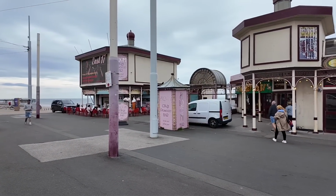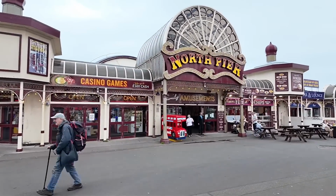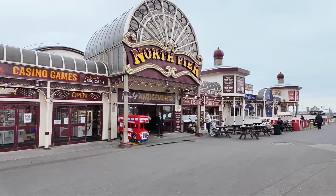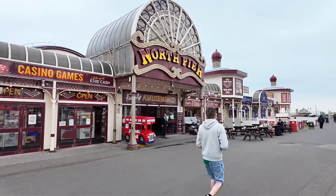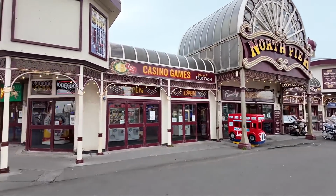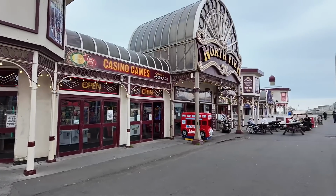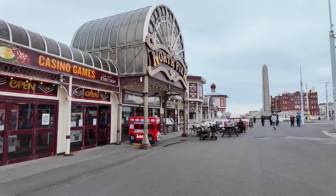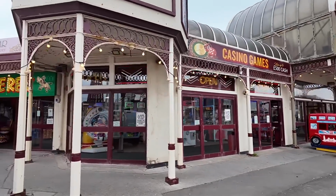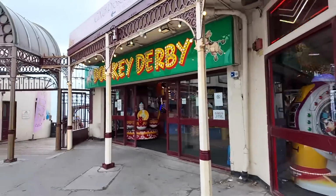Right, well, here it is. It's one of 3 piers in Blackpool. We're greedy in Blackpool, we've got 3. And all of these shops and attractions, the amusements and everything at the front are all open pretty much throughout the year. So you can use these, I would say, pretty much all the time. The actual deck of the pier is open seasonally. So it's free entry. It's free entry to obviously the amusements, but it's free entry as well to the pier itself, which is where we're going to go next.